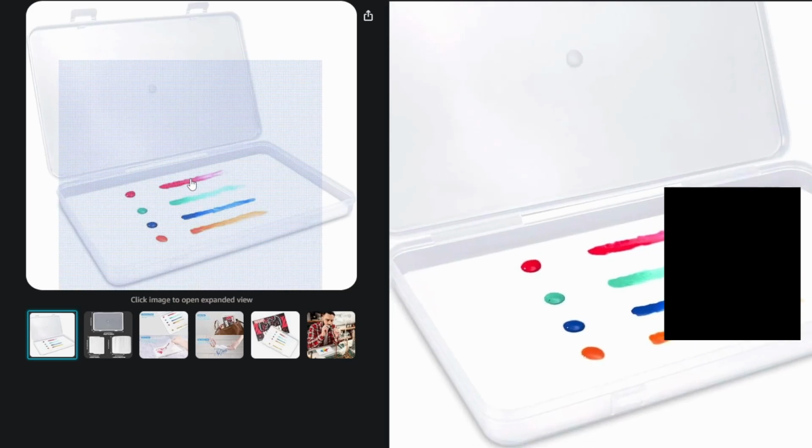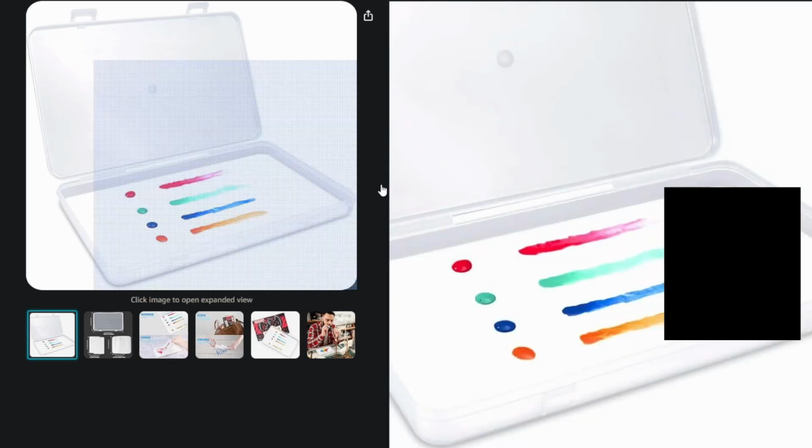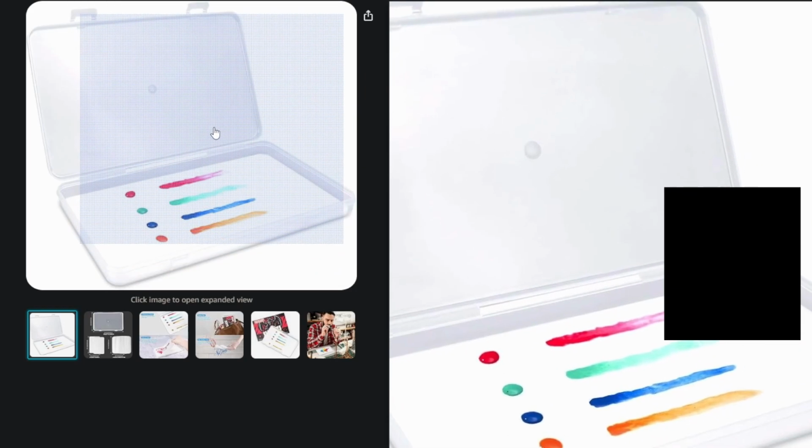So highly recommend a wet palette. This is kind of a basic one, but you can even make your own with parchment paper and paper towels. But recently I've been using more commercial or pre-made wet palettes. It's just a little easier, especially if they have extra palette paper. I don't have to make my own or cut it, so that's just more convenient.